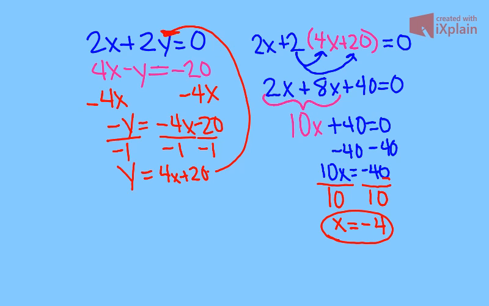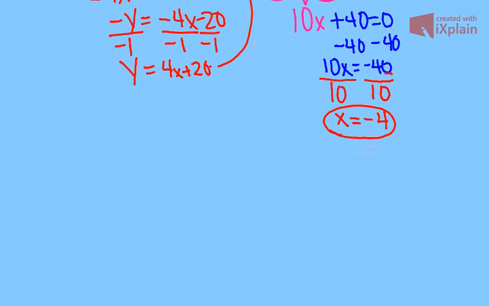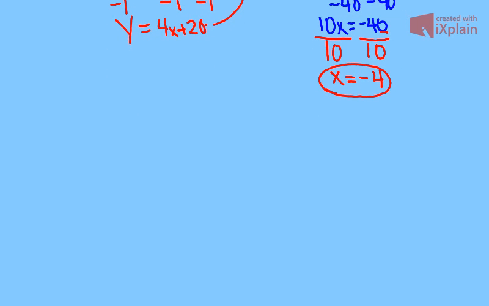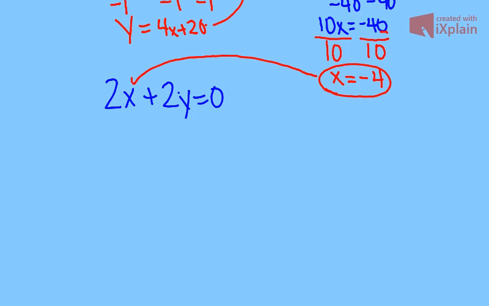So we've solved for just our x portion, and then we'll want to start looking at our y portion. So let me move this up. If we look back at our first equation, which I scrolled up, so I'll write it back on the board, I have 2x plus 2y equals 0. I'm going to take our x and plug it in for x in our first equation. And you could choose any equation. You could have chosen the second one if you wanted to plug in for that one as well. It doesn't matter as long as you choose one of the original equations.